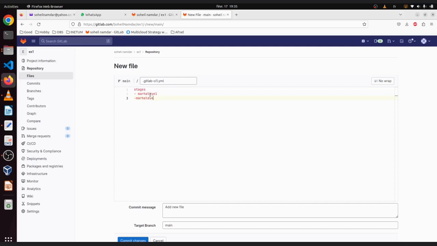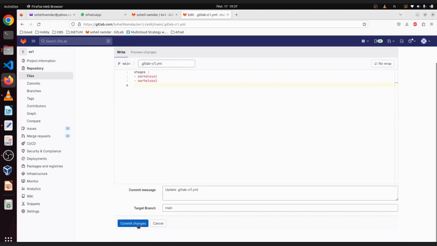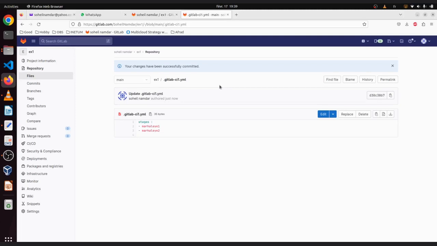In Persia we say مرحله 1, مرحله 2. It's important to put 2 points after stages with 1 space and then dash before each stage or مرحله.